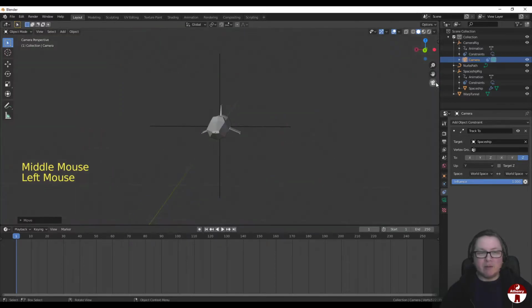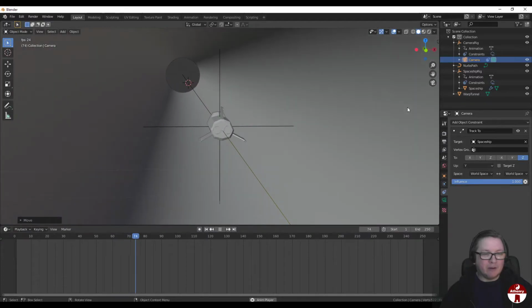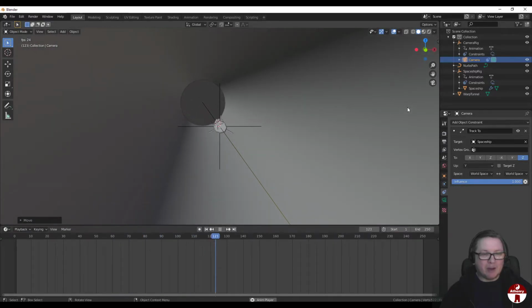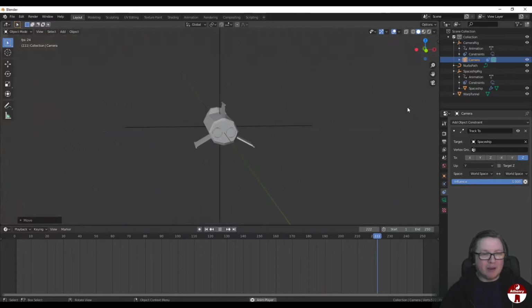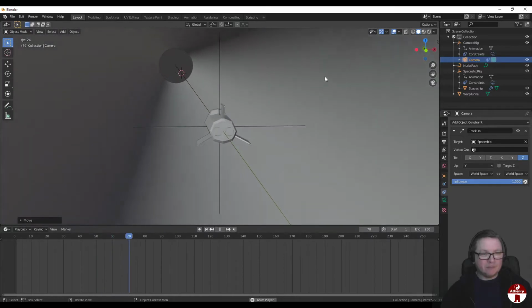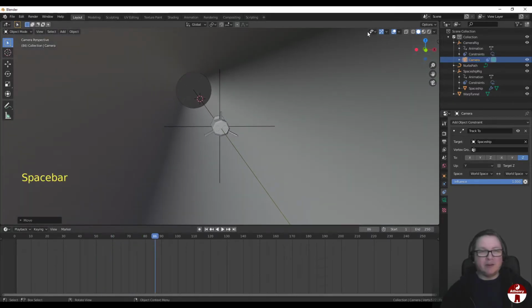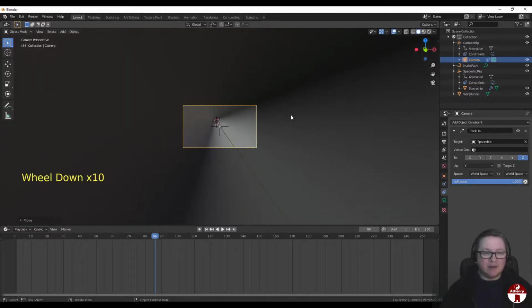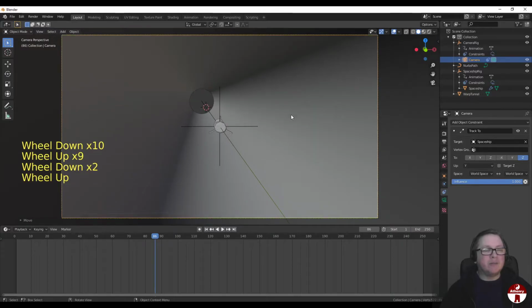Now let's go back to the camera view and let's just preview that. That looks better. The spaceship flies past us, but we're not right in its path. Okay, that looks better. There's still a few things to fix, but we're getting there. Let's start to put a texture on the tunnel. That's going to make it look a lot more interesting.